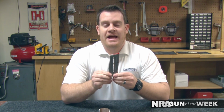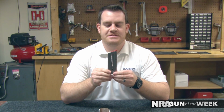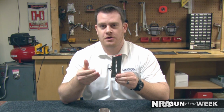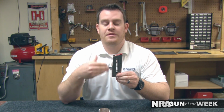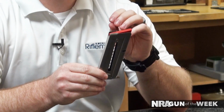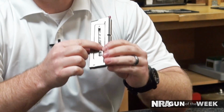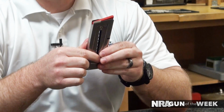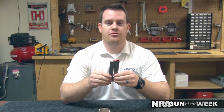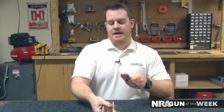So a lot of the engineering that had to take place to make these Coonan guns possible took place in the magazine here. And speaking to Mr. Coonan himself, this is the heart of the project. This was the hardest part to do. And what they ended up with was a follower with a very steep angle that feeds that .357 cartridge almost directly into the chamber. As well, there's ribbing on the inside of the metal magazine that helps control those .357 cartridges as they feed upward. In the compact model, this is a 6-round capacity magazine.